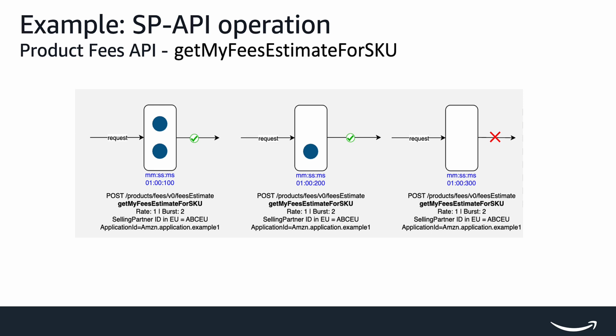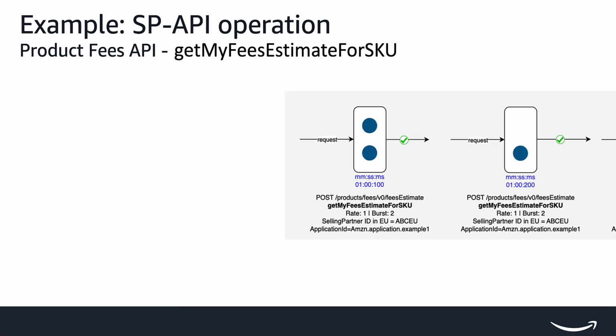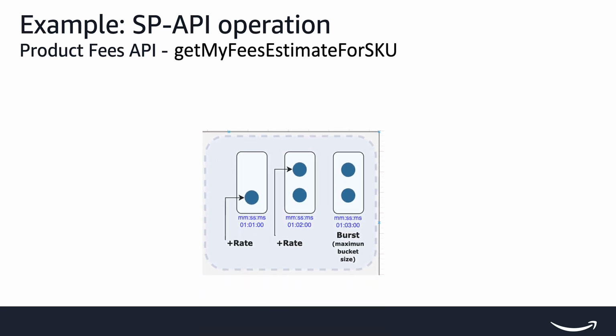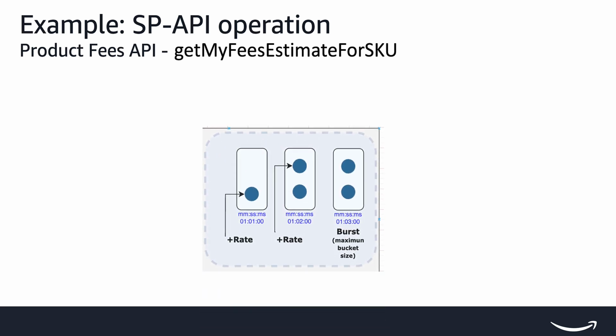100 milliseconds later, a similar request is triggered. The bucket still has 1 token to exchange and thus the request is also allowed. Another 100 milliseconds later, the tokens are now depleted, but 1 second hasn't passed yet for the bucket to get filled. A request is triggered, but there are no tokens to exchange, thus the request is not allowed and throttling occurs. Fast forward, after 1 second has passed, the rate filling starts to apply, with tokens being added to the bucket. Once the burst of 2 tokens is reached, no more tokens are added.